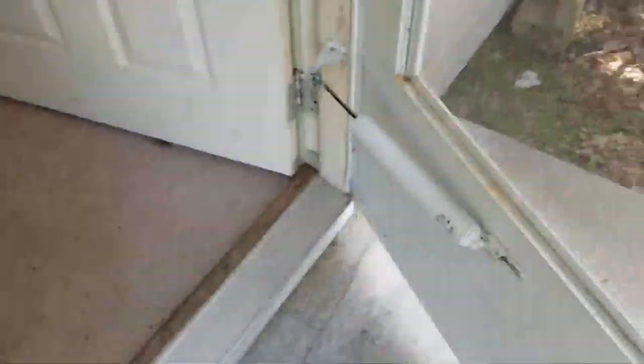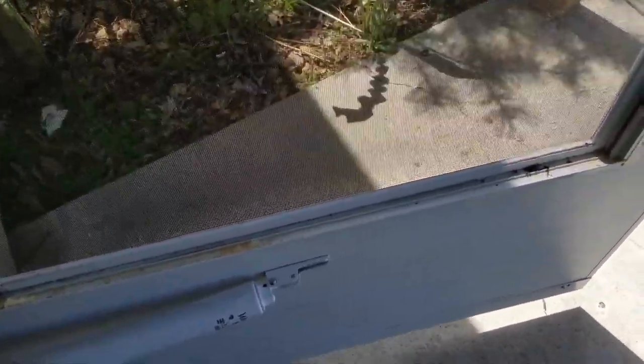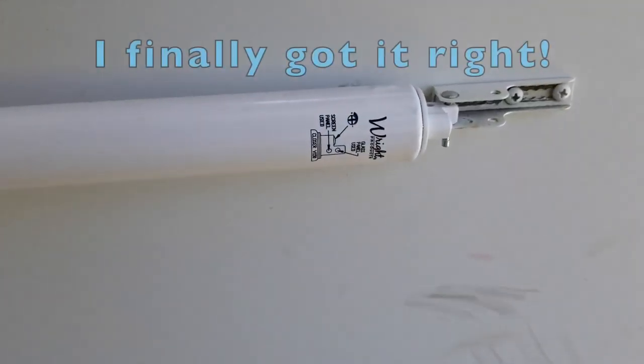Okay, big DIY guy here. I want to add one thing to the video I'm about to edit and send up to the YouTube cloud. Just a close-up of the shock, sprocket, whatever you want to call it, the cylinder.